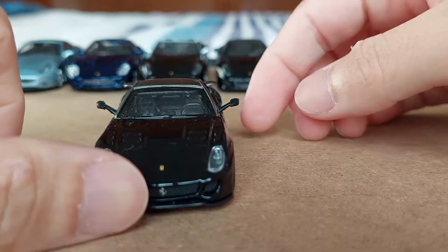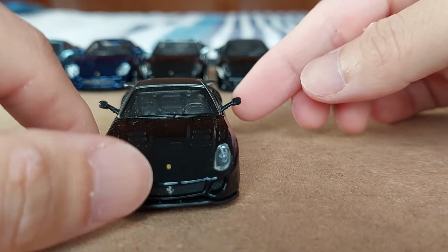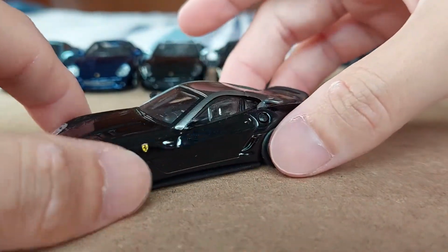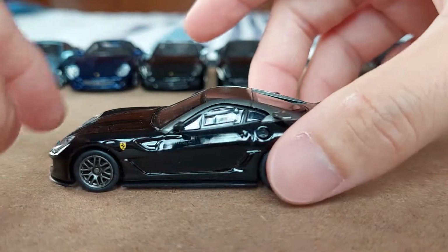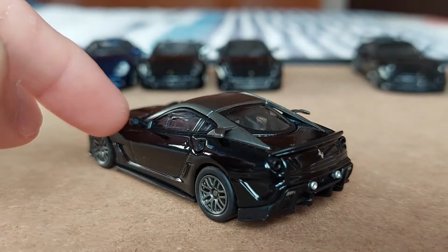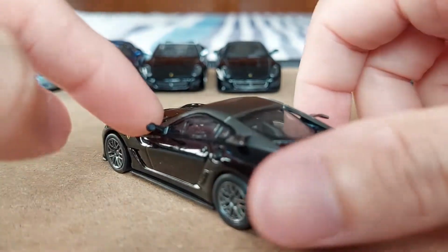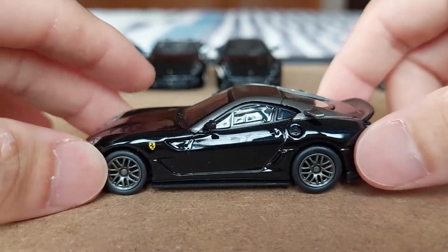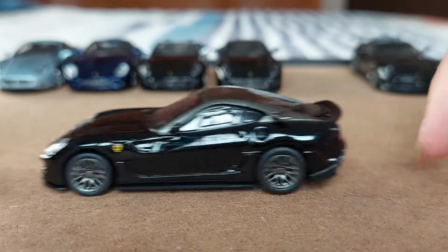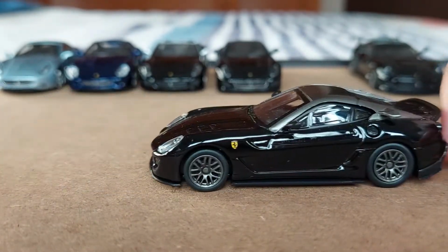And also you'll be able to tell that it does come with these very goofy side mirrors. Now I've already checked out the images of the real car, and I think the positioning of the side mirror is not very accurate on the Kyosho one. I'm not sure how to explain it. Anyway, in terms of its rollability or functional wheels, yes, it does roll very smoothly.